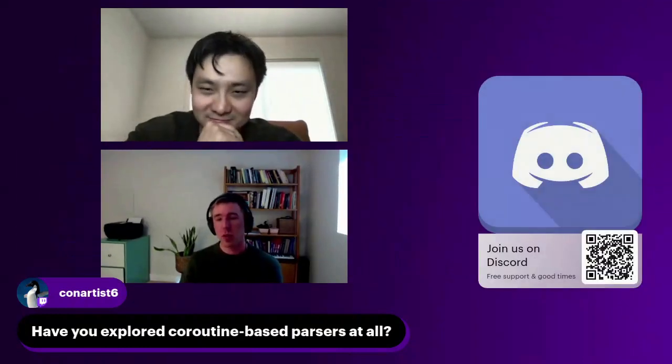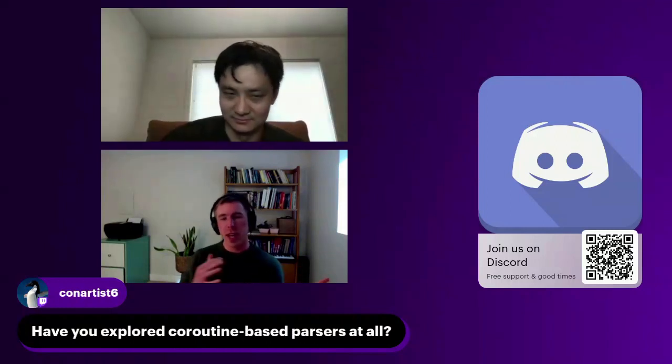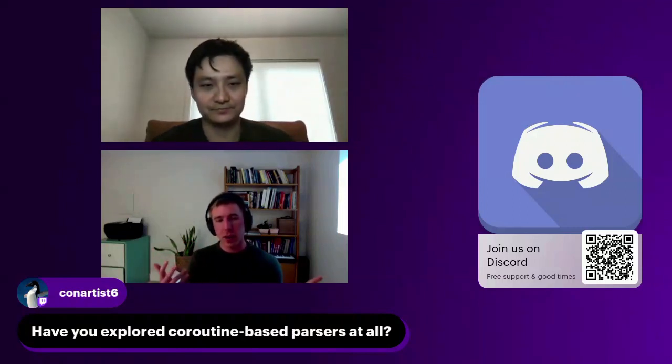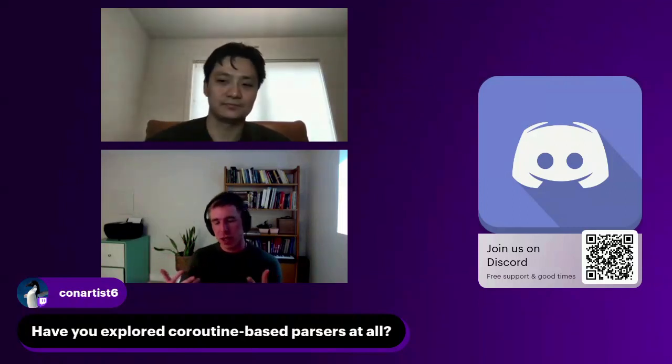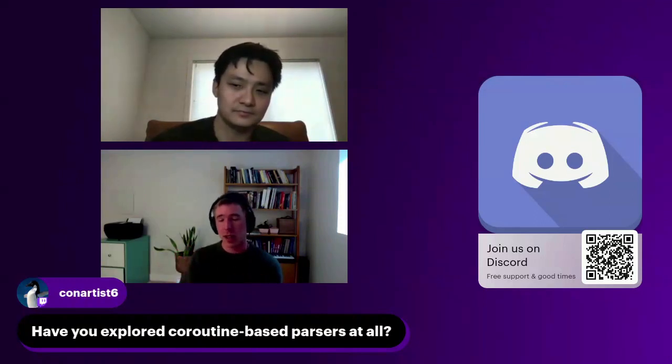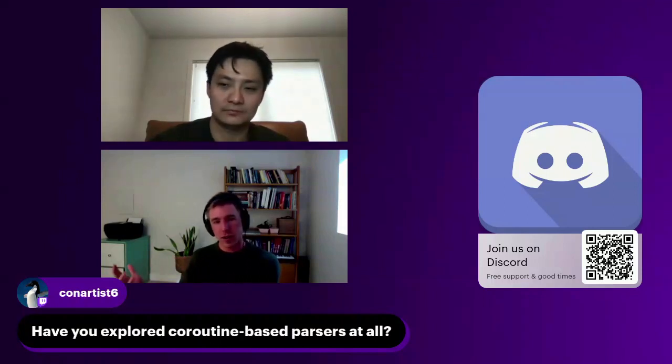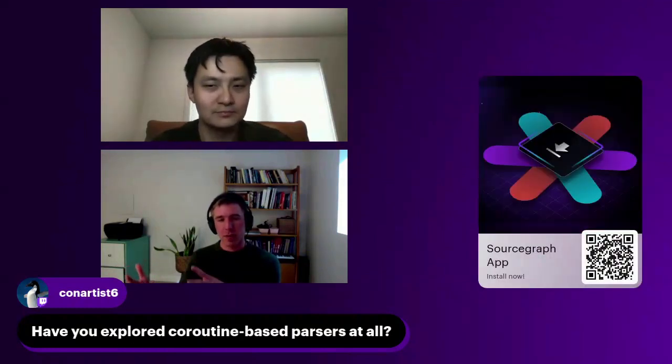In the last 2 minutes, we did have one question. Have you explored coroutine-based parsers at all? I don't know anything about coroutine-based parsers. I went with this table-driven LR parsing because there was already established theory about how to make it incremental in a code editor, and that was a really important thing for Tree Sitter for me, to make it efficient to reparse after an edit. As far as I know, there isn't the same level of research that had gone into other parsing paradigms, except for these table-driven ones. And that's why I went with LR parsing.